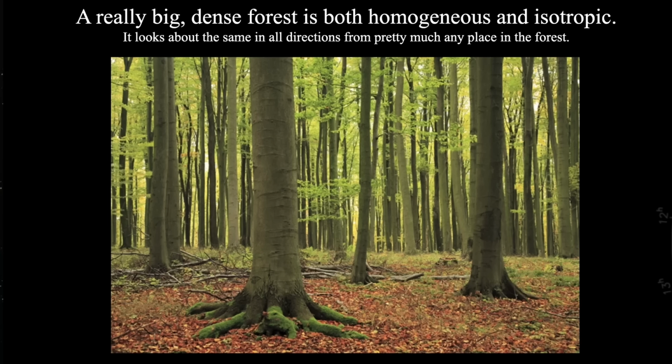Also, if the forest is really big, it doesn't matter where you're looking from inside the forest. You're just going to see a bunch of trees around you. And in fact, everywhere you go, you're going to see trees that look bigger because they're closer to you, and they won't be really small if you go over there simply because they look small to your eye here. No, they will be roughly the same size and roughly the same place. However, we notice that if we look up, this violates it, and if we look down, it violates it. So we're looking mostly straight through the forest to see exactly what we mean.